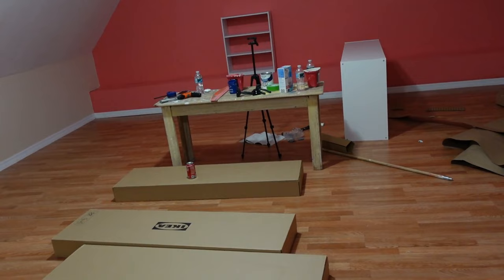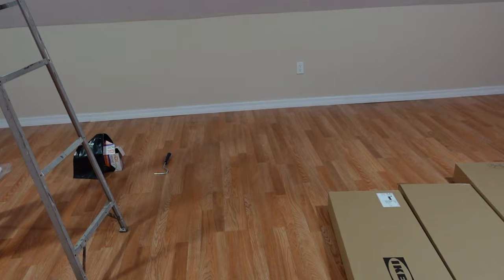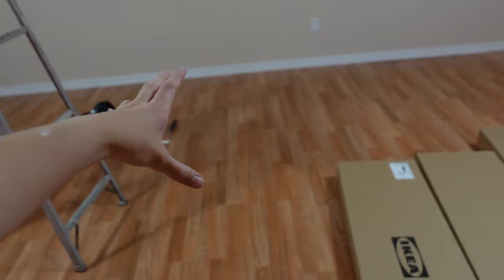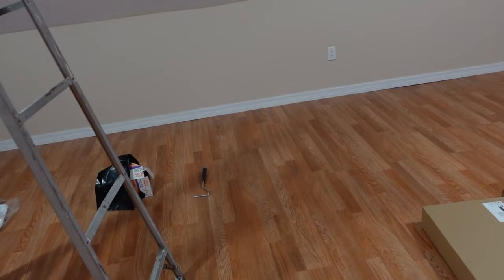I think either right here or over here for a cool background. Or I did have the thought that I might plan on getting a couch probably a few months down the line, because I'm spending a lot of money right now on this room. But if I do get a couch here, it'd be kind of cool to have the IKEA shelves behind it. And if it's behind the couch, as long as there's enough room behind, I can still get to the yarn. So that'd be kind of cool as well.